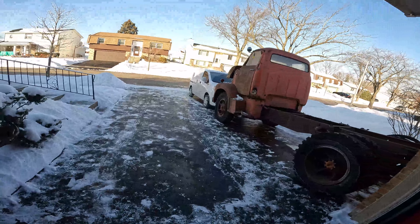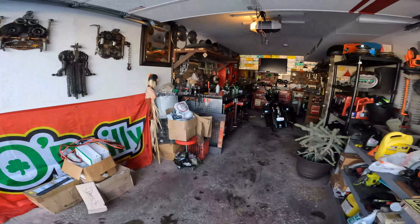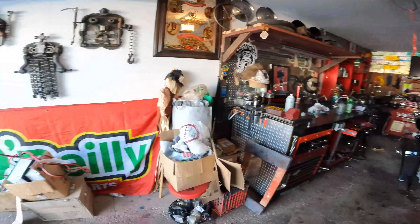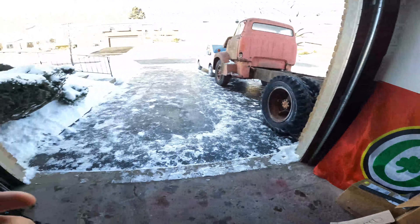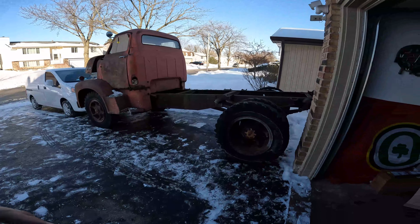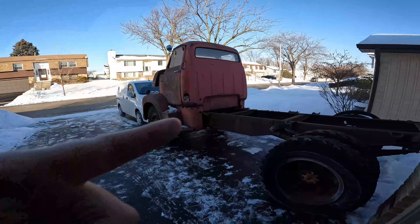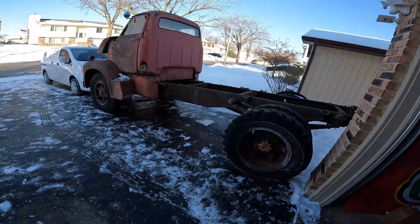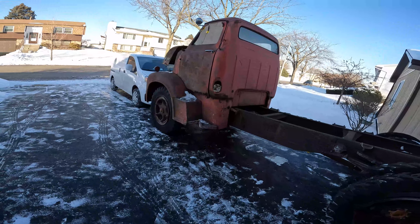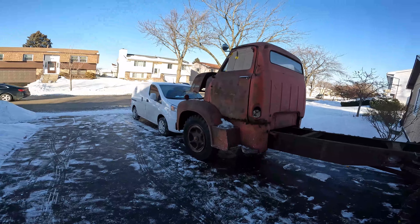Yo, what's up guys, welcome back to Shaitown Garage — it's been a while. Let me show you guys the next mod. It's not gonna be anything metal, well, kind of involves metal. Not artwork, but the next project I actually went to go pick up. I forgot my camera when I was heading over there to pick up this big thing right here — got a 1953 COE C750 big boy.